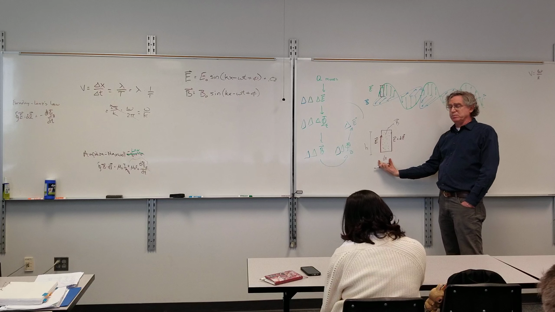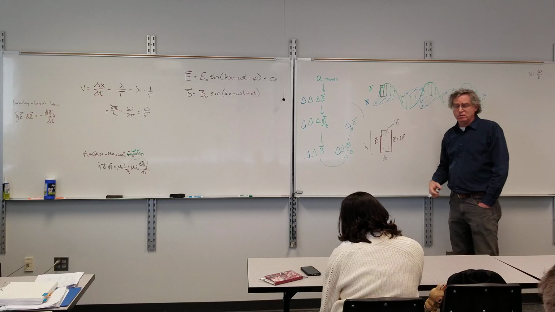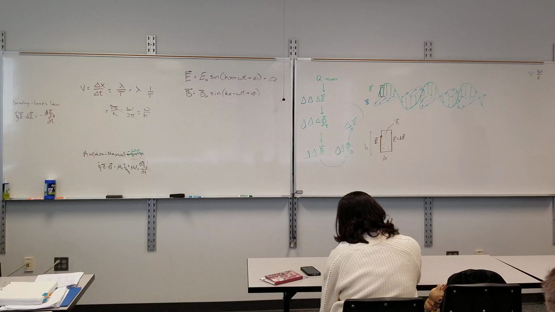Since this is an infinitesimally small change in distance, it should be an infinitesimally small change in the electric field. So since I have electric fields, I am going to apply Faraday-Lenz's law. The left-hand side of the equation is a line integral. I'm going to start at one particular point, go around my circle, figure out what E dot dl is, and set that equal to this differential, or that derivative.